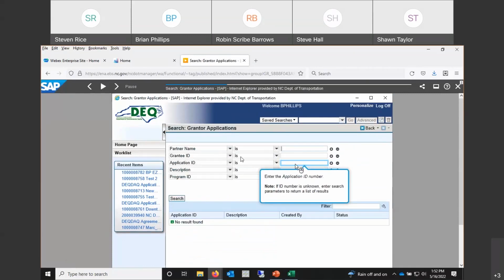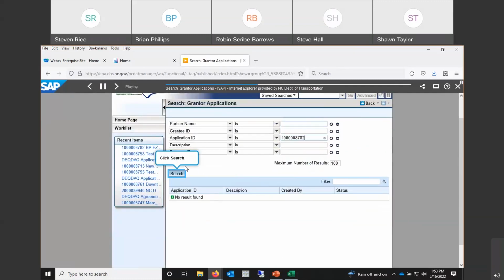The next page you see allows you to search for your specific application. Like I said before, once you click that Save and Close button, you'll have a page come up which gives you the GMS assigned application ID. You'll see in the tutorial that the application ID is entered. If you want to streamline that process a little bit, you can go ahead and click search right away. That also would allow you to reference your application. But for this example, you'll see the application ID being entered in the application ID text field.